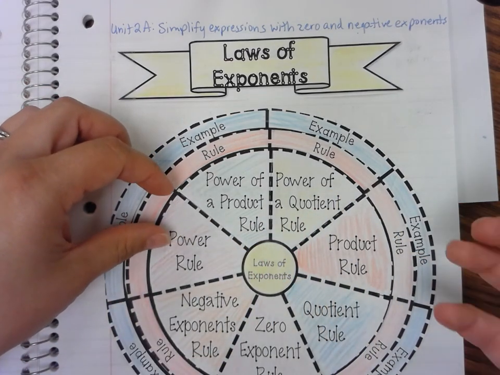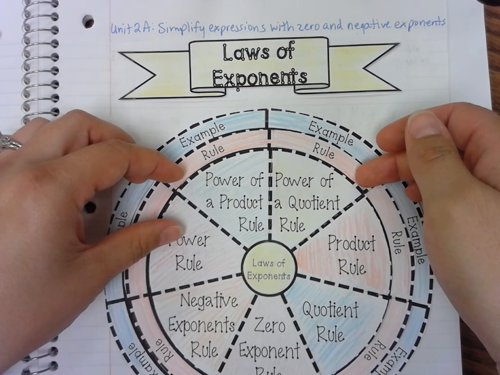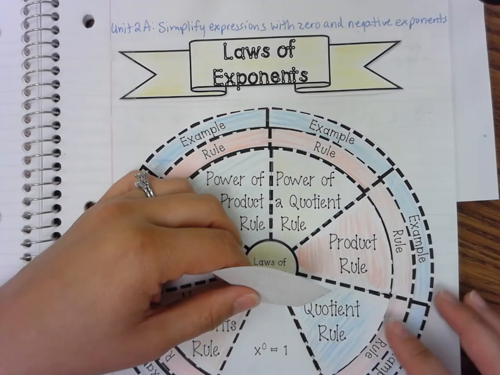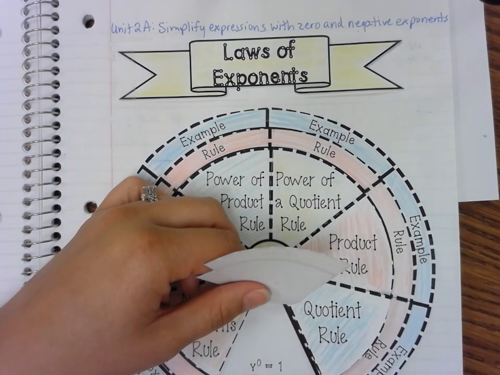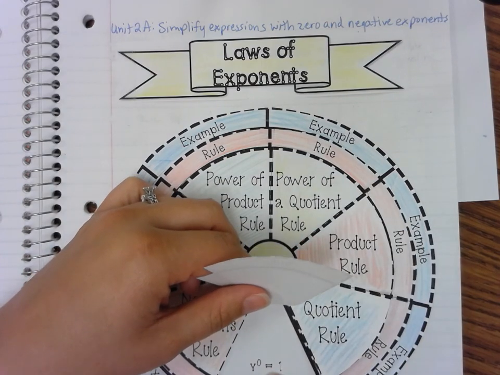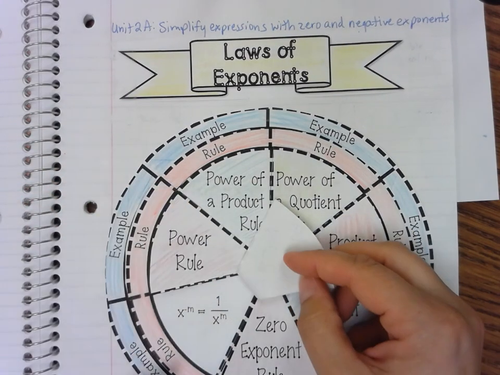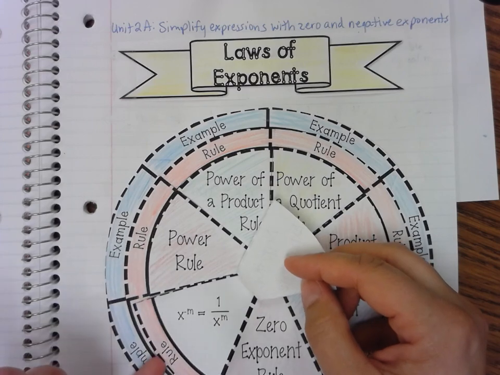Another rule that we want to take a look at is the zero exponent rule. What that says is anything to the 0 power is equal to 1. So here my example is y to the 0 power is equal to 1. And then our negative exponent rule says that any negative exponent is going to be rewritten as the reciprocal. So if it's a fraction, you flip it. If it's a whole number, you turn it into a fraction. But the exponent stays with the variable and you make it positive.